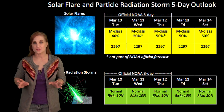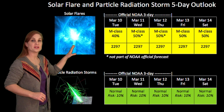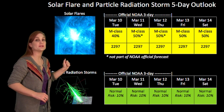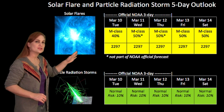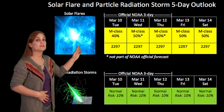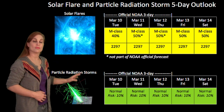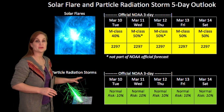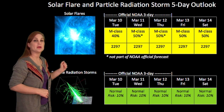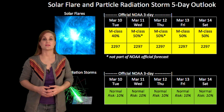Switching to your solar flare and particle radiation storm outlook over the next couple of days, NOAA is giving us about a 40% chance for an M-Class flare from Region 2297, and there's a good chance that if we keep seeing these M-flares, that classification will increase up to 50% or maybe even higher over the rest of this week. Regarding particle radiation storms, we do only expect about a 10% risk at this time, but that may also increase as Region 2297 rotates to the west limb.